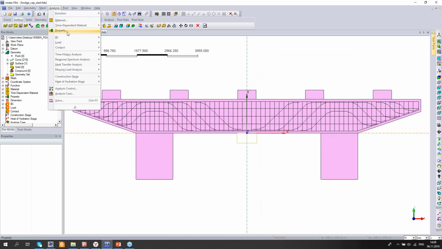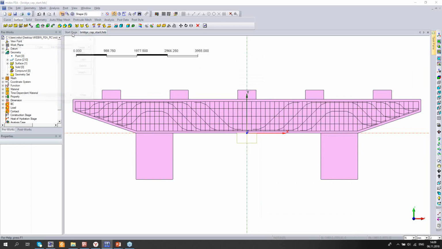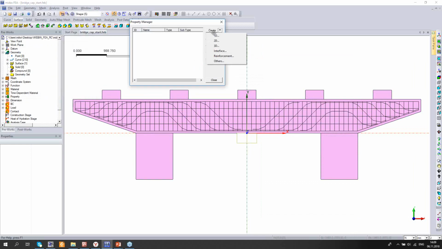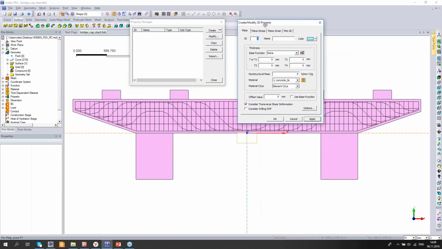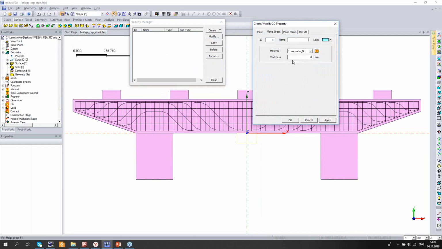I go to analysis property and create the first property, 2D, plane stress. First is the cap. This group of finite elements will have material concrete nonlinearity, and the thickness is the width of the cap, 600 millimeters. Click apply.